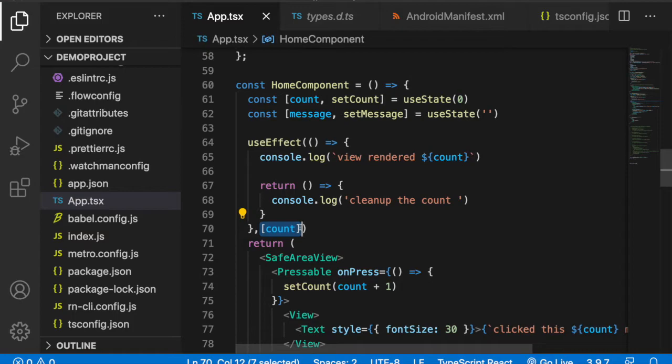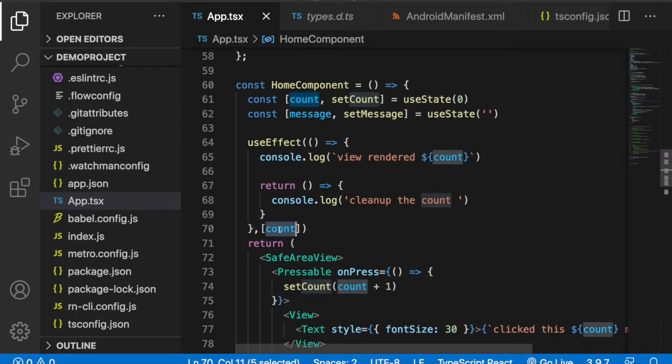Now you can go really advanced, and you can also pass in functions and arrays in the dependencies. You can define everything in these dependencies, which I will explain in the next video, along with the implications of that. Right now what useEffect is doing is basically comparing the value of count before render and after render.